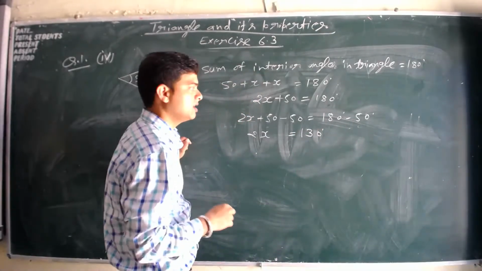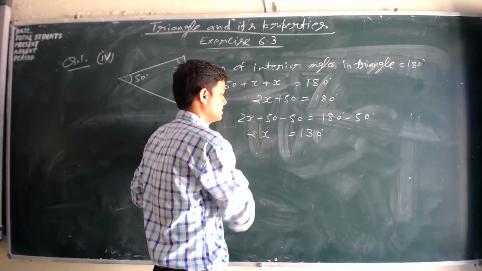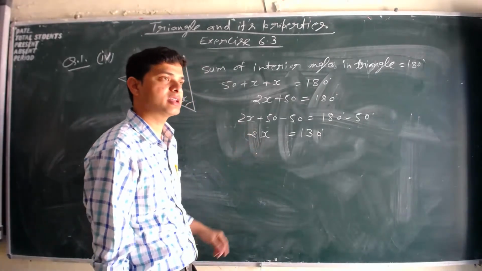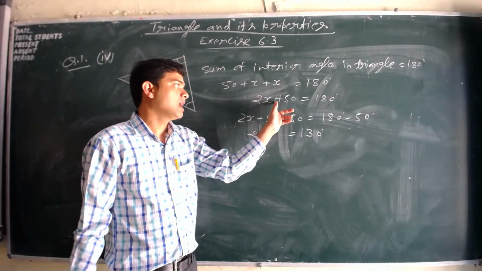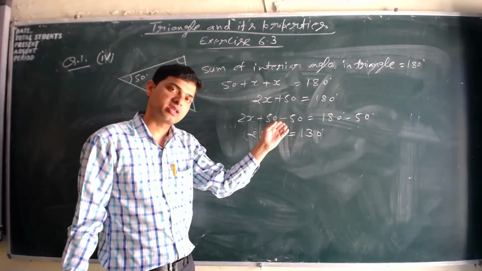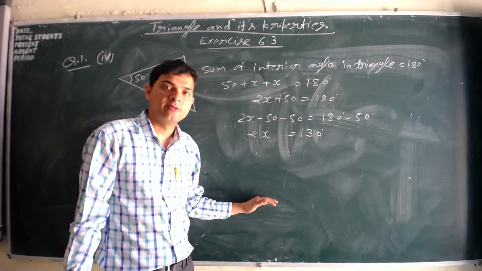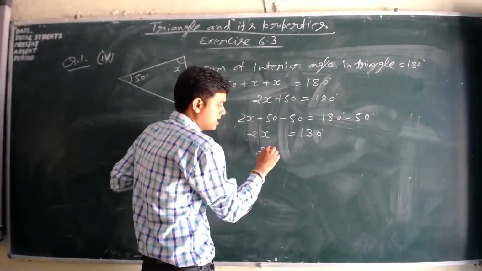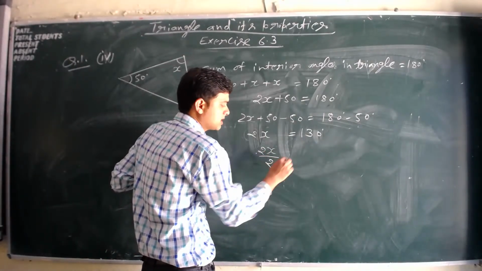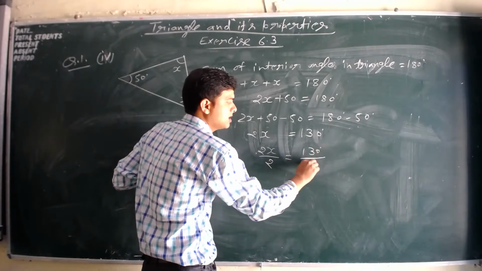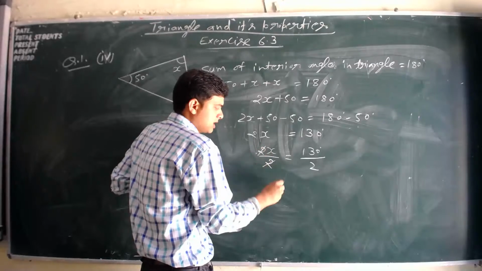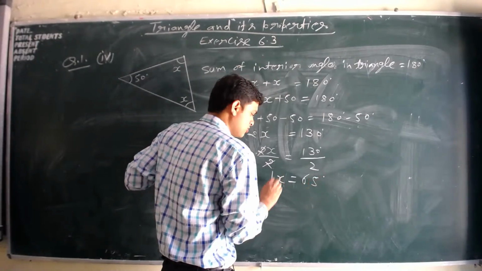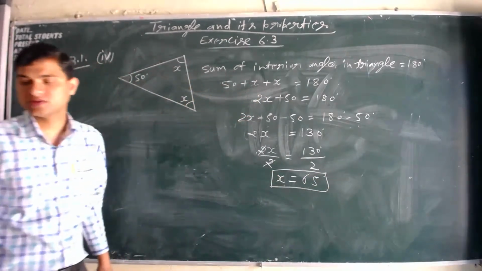Clear? 130. Now we have to eliminate this, and 2 is multiplied with x. अगर इसको एलिमिनेट करना चाहते हैं तो इसका अपोजिट क्या होता है? जैसे प्लस का हमने एडिटिव इनवर्स लिया यानी नेगेटिव सब्ट्रैक्ट किया, तो उसी तरीके से मल्टीप्लाई का क्या होता है? डिवाइड. तो सेम अमाउंट we have to divide into both sides to keep equality. So we have to divide both sides by 2. जब 2 से 2 cancel out हो जाएगा, that means x is equal to, we can divide this and the angle is 65. 65 is your answer.